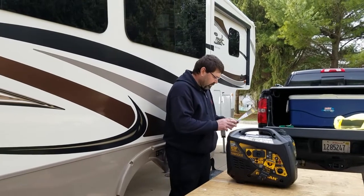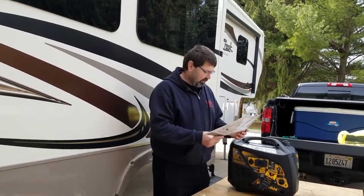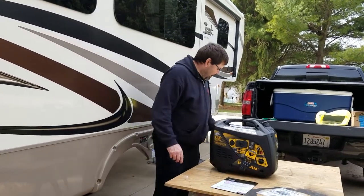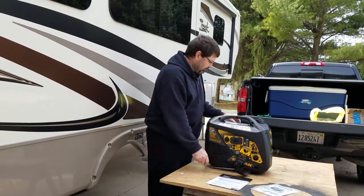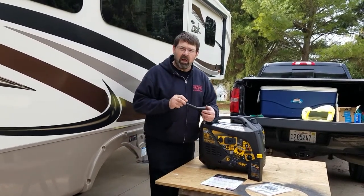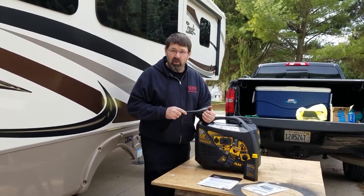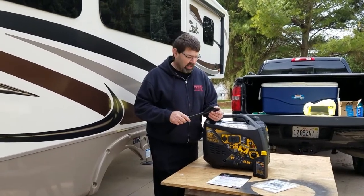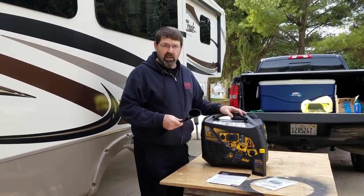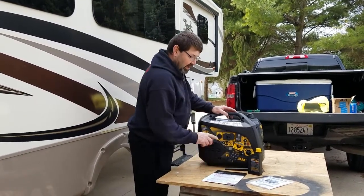You get the owner's manual and a quick start guide that tells you what you need to do before you first fire it up. They are shipped without oil. It's kind of hard to forget that because in the box they give you a funnel and the oil. Just in case somebody on the assembly line does not put oil in, most generators from Champion do not have oil in them when shipped. So if they forget to put this in there, be sure and check. Contact the owner's manual or the person you bought it from to find out whether or not you need oil.